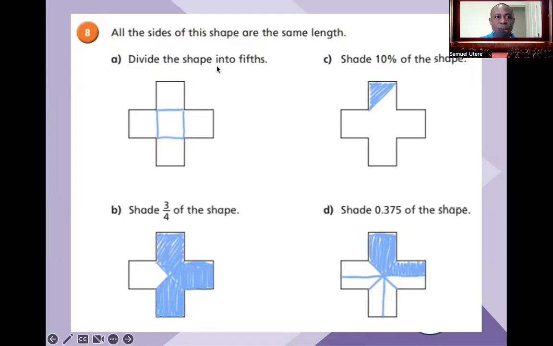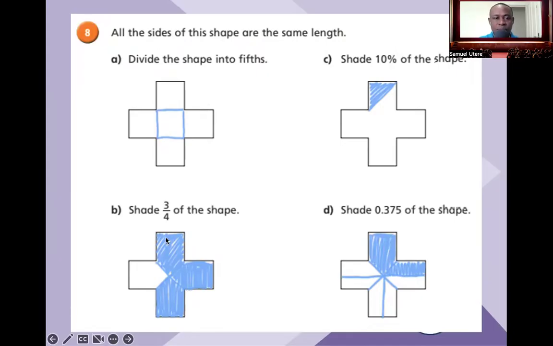Well, I do hope you remember how to work out fifths. To shade fifths, it means we just shade that bit. 10% will be this part here. 10% of the shape, because this splits the shape, because we have fifths. By doing this, we split each of the squares into two parts. So 5 lots of 2 will be 10. If we shade one part, that's 1/10. Now remember, a tenth is 10%.